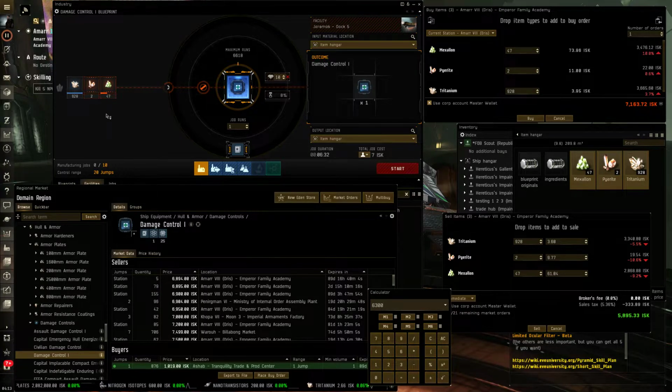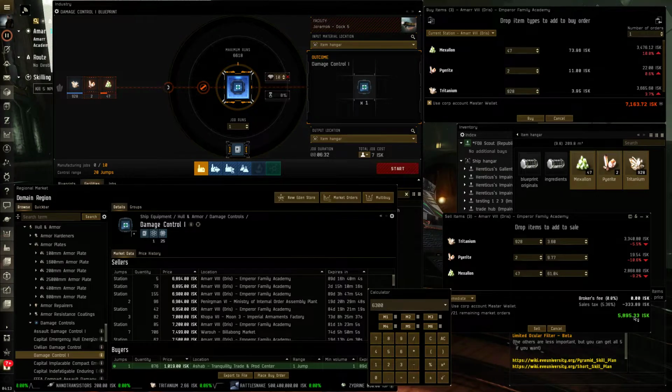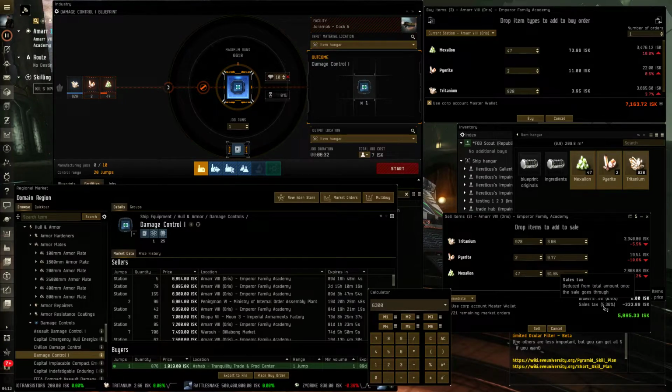If you went to the station, spent about 6 minutes building this, and sold it to the market. Of course, you probably make 10 of them. Sell it to the market, try to beat out this price, and as long as you didn't go below this number, you'd make a small profit, right? This is also taking into account your sales tax. Since you don't put up a buy order, there's no broker fee. So it's just a sales tax. And of course, you want to lower that more.